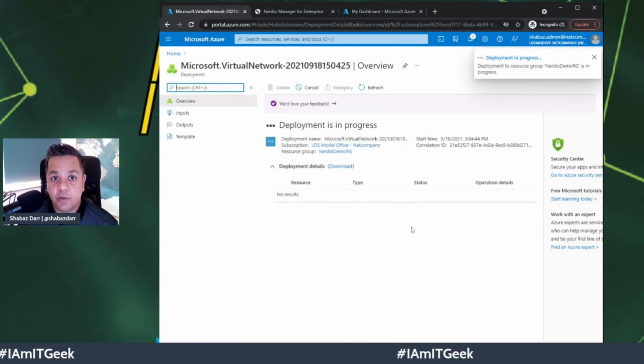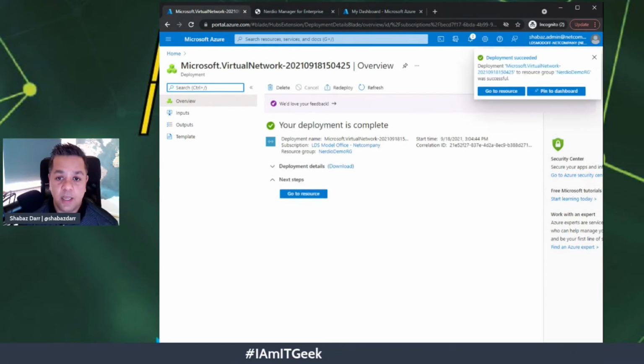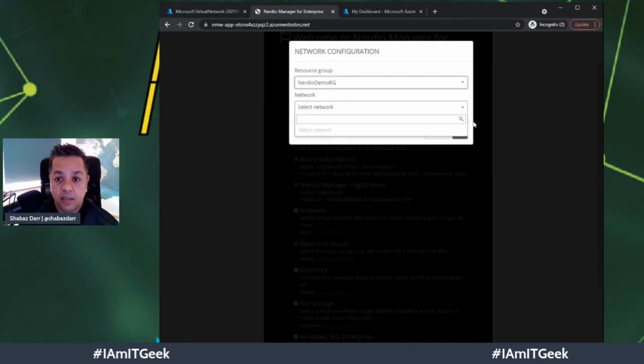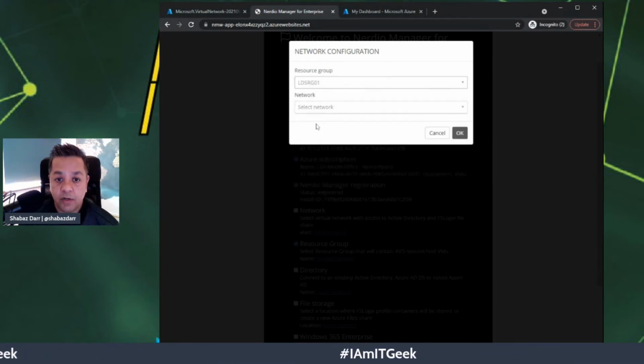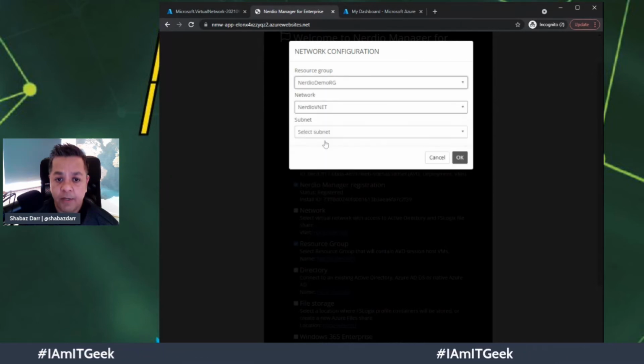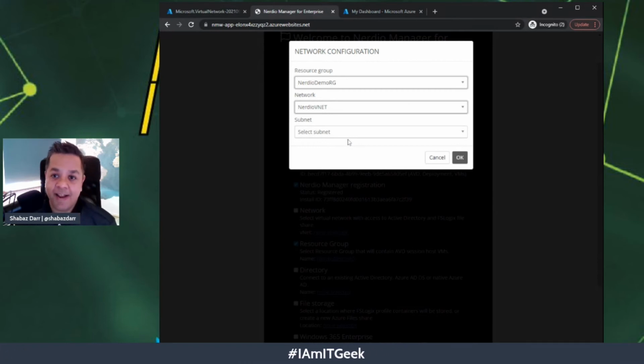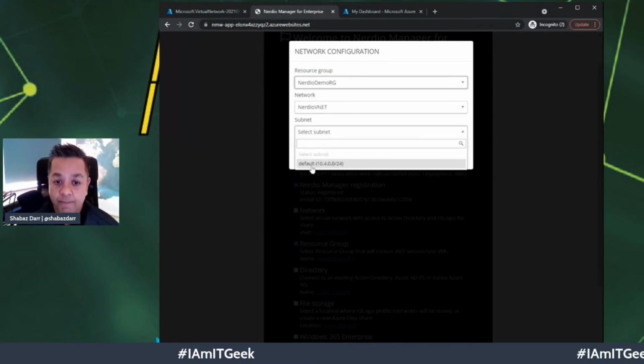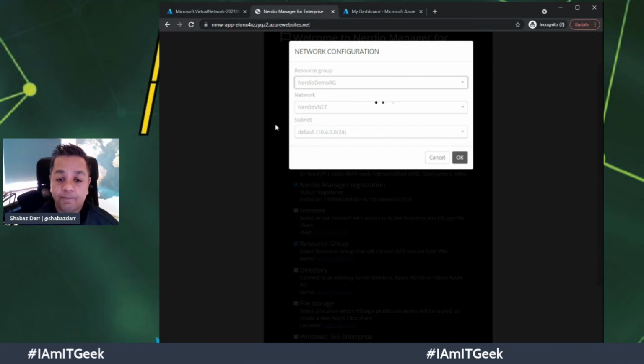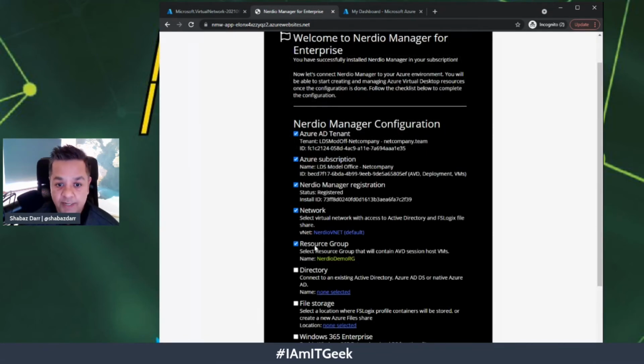Once this is finished creating, we should be able to jump back into Nerdio Manager for Enterprise and select it. So yep, that's done. Excellent. If we just click on another one, click back onto Nerdio demo RG, and there we go. There it is. So even there, I didn't have my network created in my resource group, which is new. I was able to just step to one side, create it, and it updates straight away. Another really positive element of configuring Nerdio Manager for Enterprise. Straightforward, very quick and simple so far. So a good experience at the moment. And there's my subnet. Click OK. And that should be another tick. Excellent. We've got another tick for the resource group.